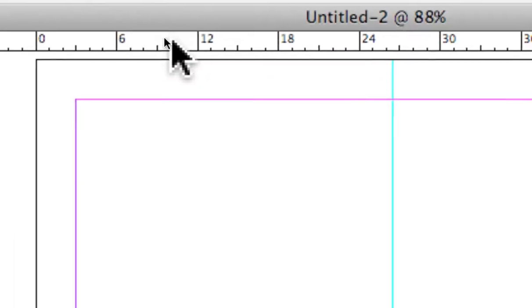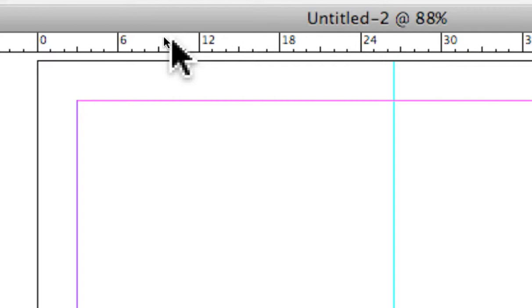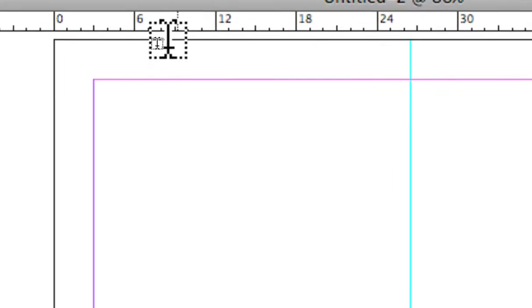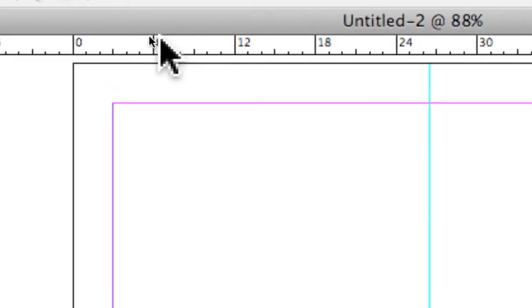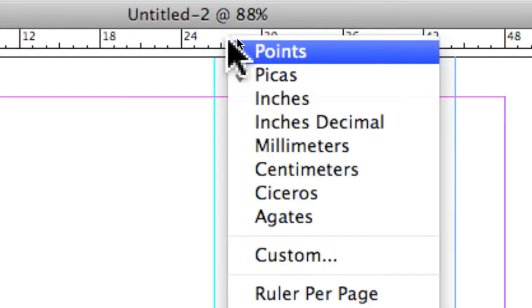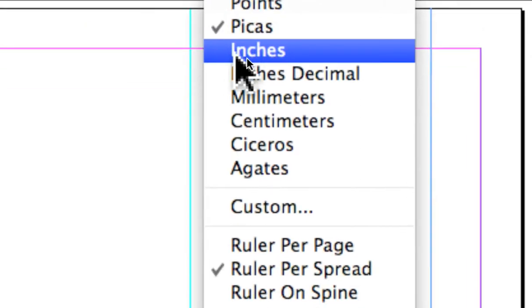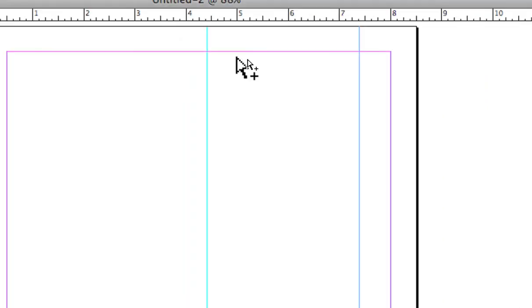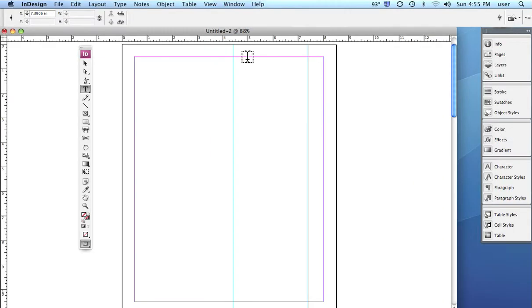But if you come here and you're looking at things and you're going, what are these numbers? They don't make any sense. Simply take your cursor, put it up anywhere in this ruler area, and right click, and you see what happens. You get a little pull down menu, and so right here I can change. Let's go back to inches, and then you'll feel like you're on more familiar territory. So that's an important thing.